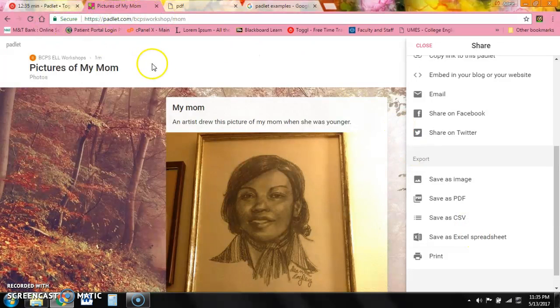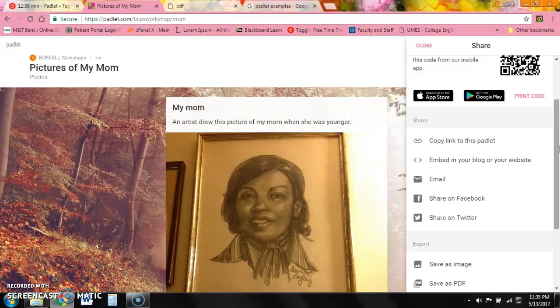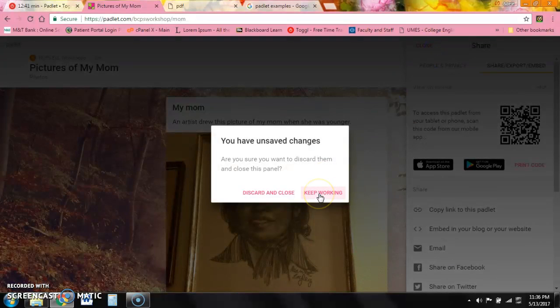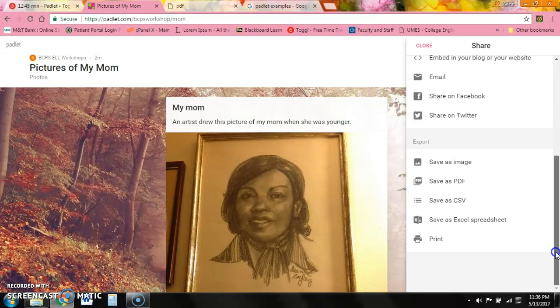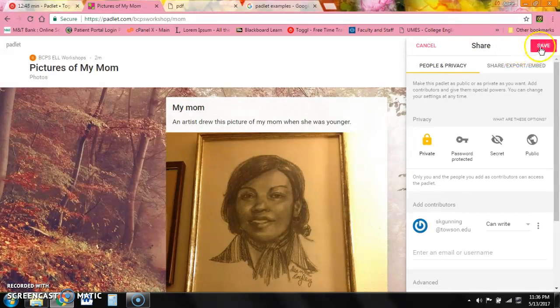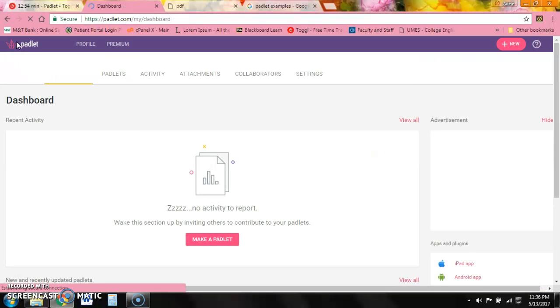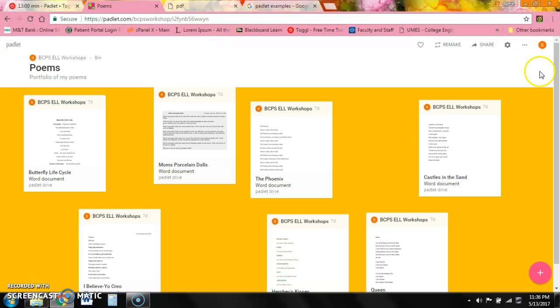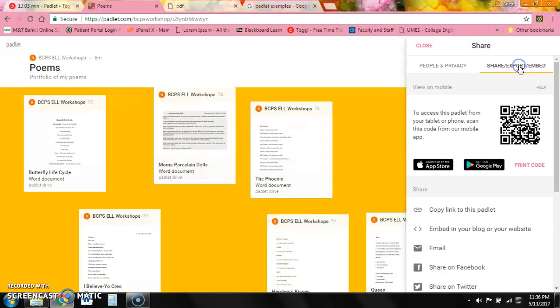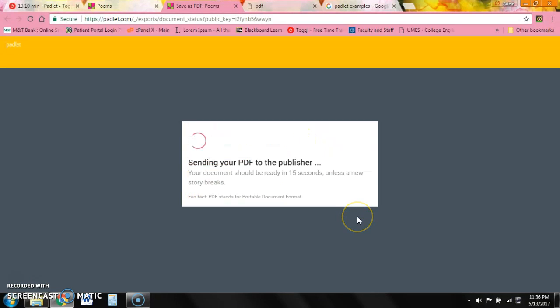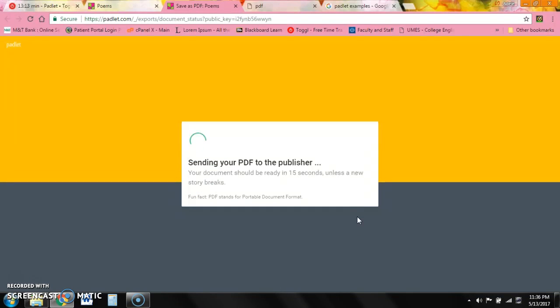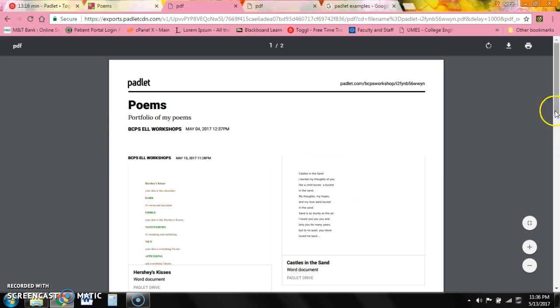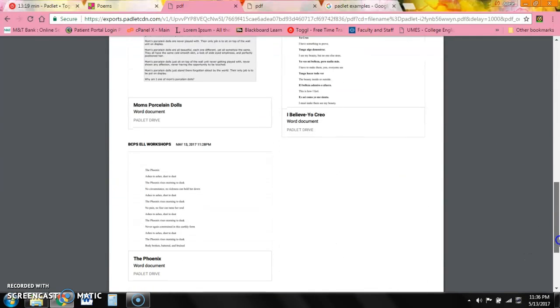And if we go back to the original Padlet that I made, the one with the poems, if you want to export that one, let's say we make this one a PDF, and this one actually has file attachments on it. You see how all the poems that are on the Padlet have appeared on the page.